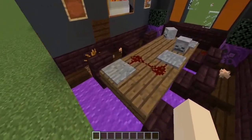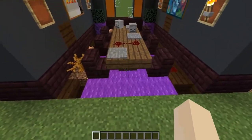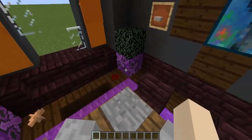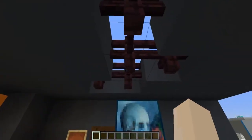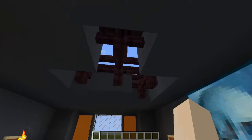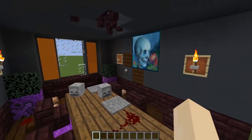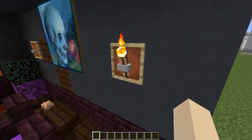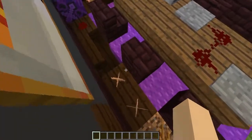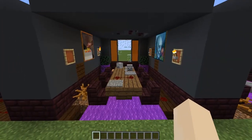My next room is a dining room. Here you can clearly see my purple and orange Halloween theme — you don't have to do this but I think it's a nice nod to the tradition. I have some skulls and heads on my dining table like they're eating heads. I've got some holes in the roof — I simply made a few holes and then put the nether brick fence in there, which makes it look like the roof has collapsed and you can see the roof support but there's no plaster covering it. I've got some wall sconces made of item frames, torches and stone slabs, and lots of mushrooms, blood, coarse dirt and dead bushes to give it a dilapidated look.